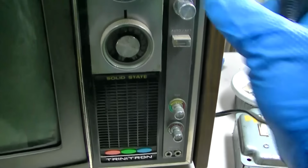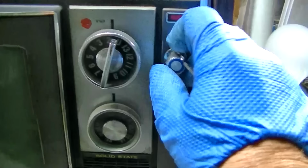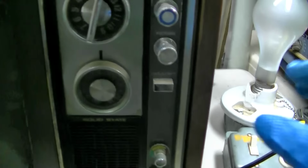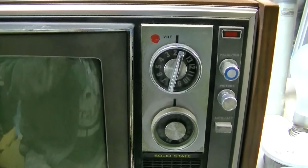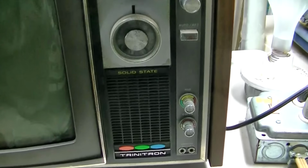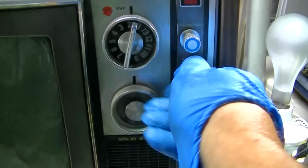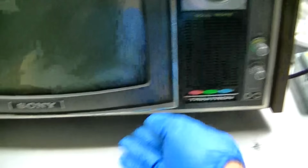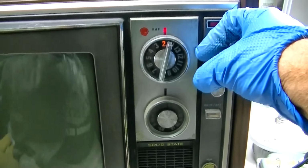So I'm going to see, where's the power? Okay, let's put power here. The owner's already plugged it in and said the vertical did not work. So let's verify that. We'll turn the picture all the way down, which it already was all the way down. So that's a good thing. Do we have any other controls here? Here we go.